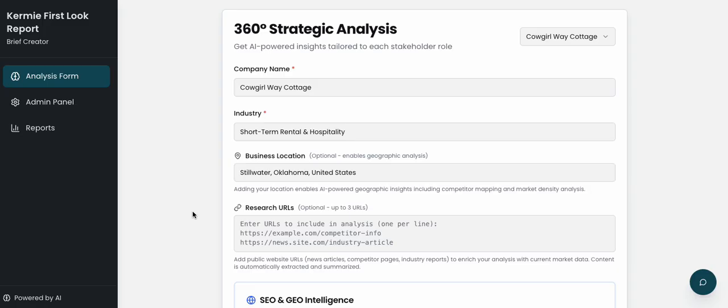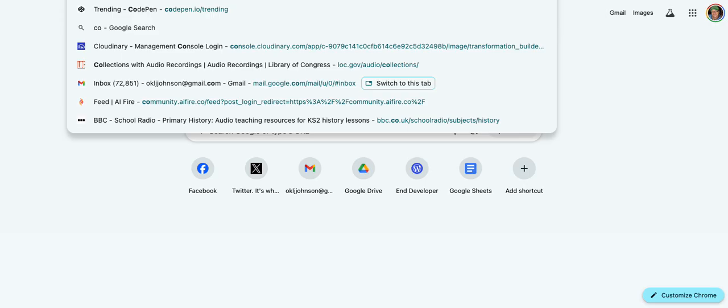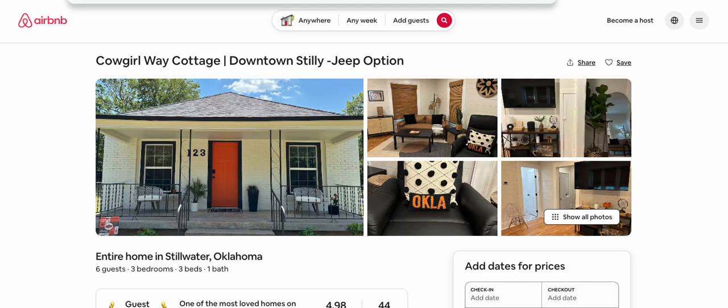Now, I am doing a lot with AI here that is going to be extraction of data. So if I have a research URL, such as the Airbnb we're talking about, go back to my app.